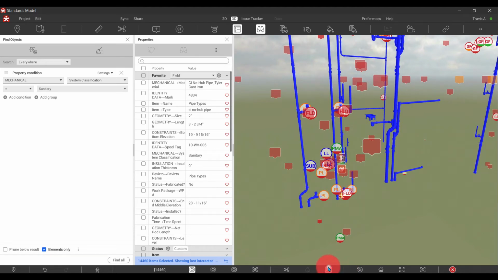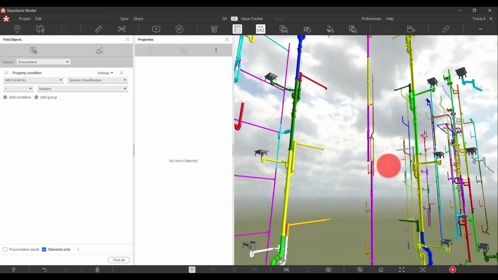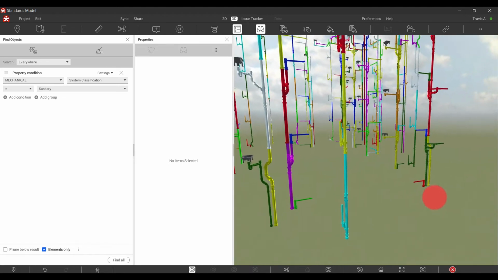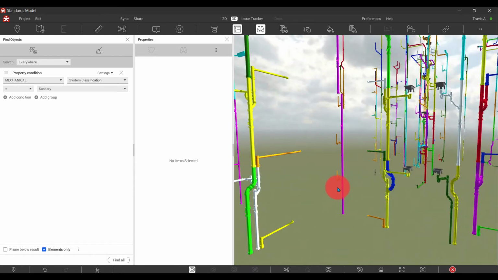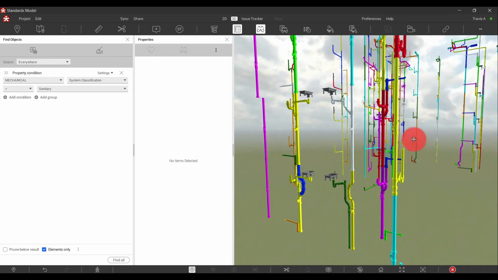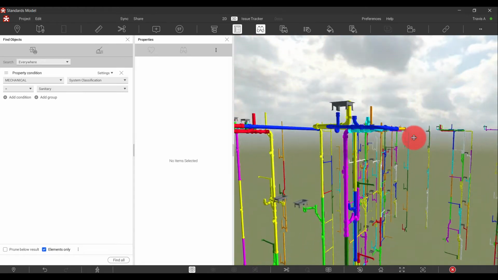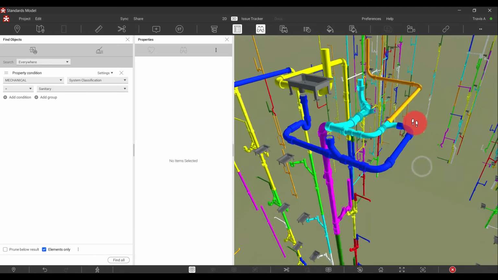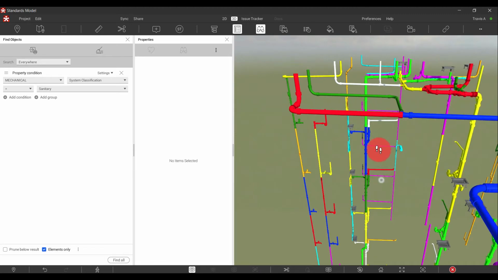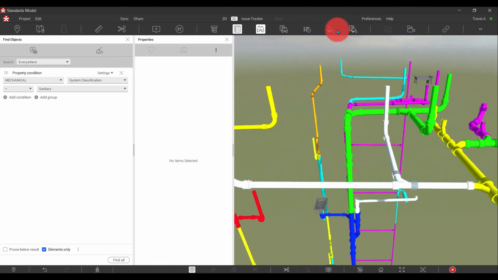And let's turn off our pins and everything. And I have my school colors applied here, so I made a sanitary isometric but I also have my spool template turned on. So if I want to walk a riser or anything like that, check where my field weld locations are, I can check that. That's going to be one of the other standards we set up, our different appearance templates.